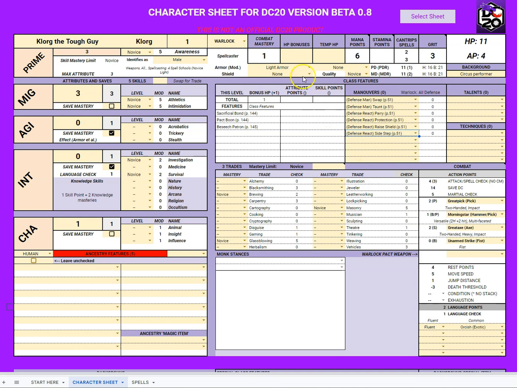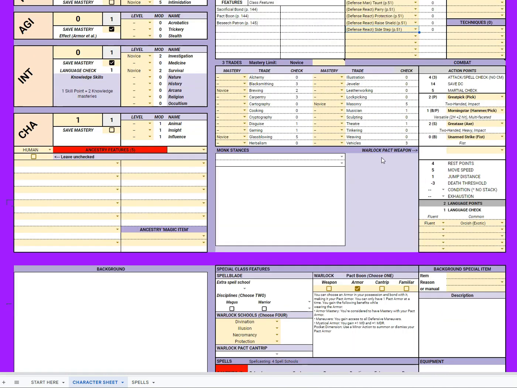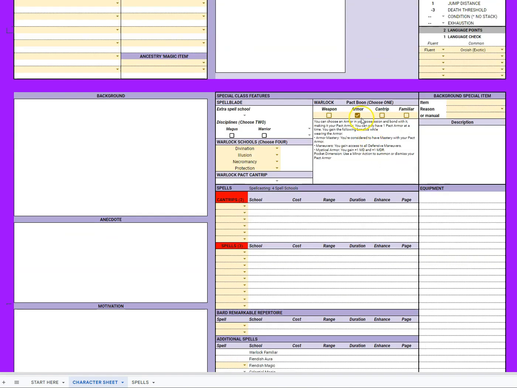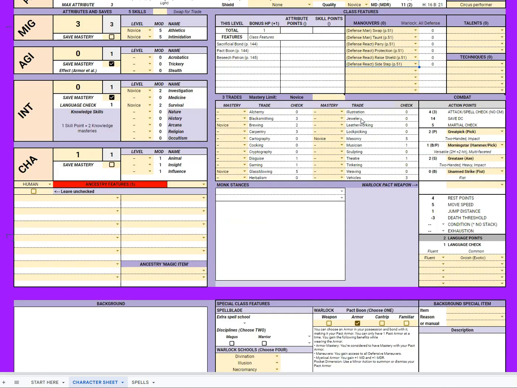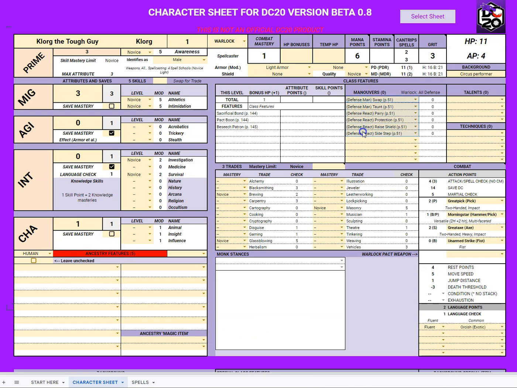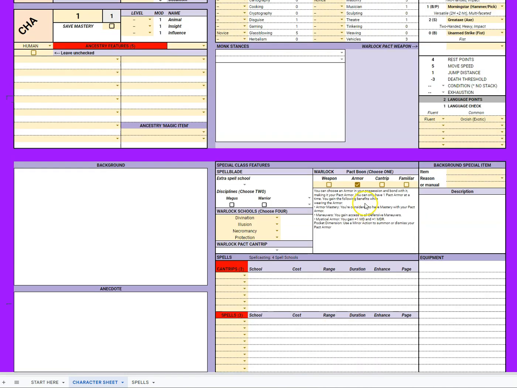And because you can change the armor basically freely, because you're not going to be changing your armor or a suit of armor in the middle of a battle, generally speaking, there's really no need. You're effectively a master of all the armor when you've got armor pact boon. All right, so that's that. Now we'll clear that out again because you can only choose one. So I'm just going through all of them to show you what they do.